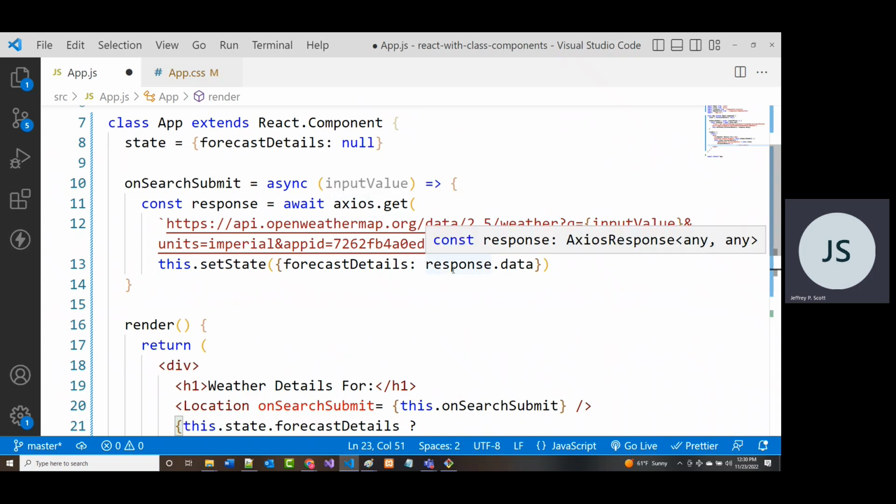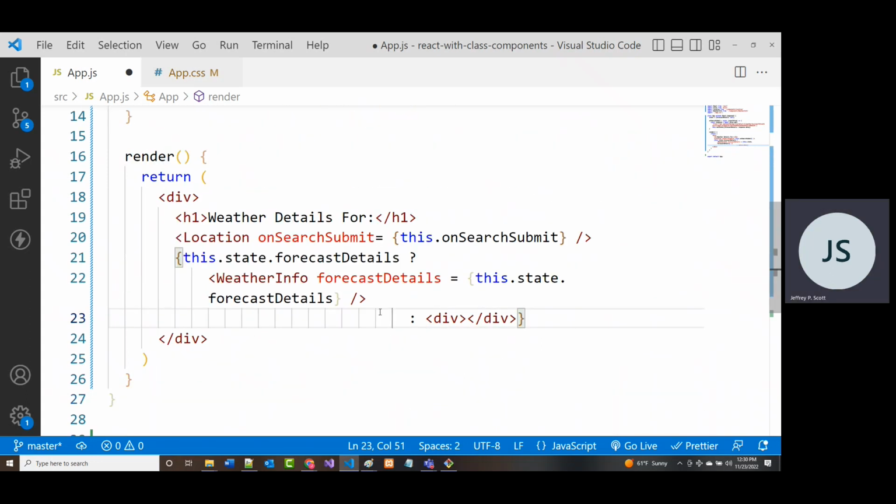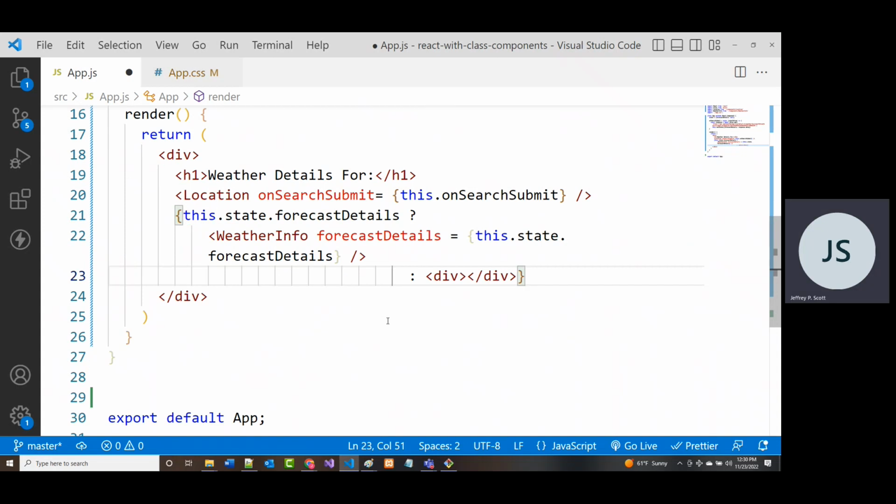We're going to tell it to grab that response.data and put it into forecast details. Finally, we've got to render out what we want to render. All righty. So we'll have weather details, and then we'll put that stuff out there. You're going to see what I mean exactly in just a moment or two.